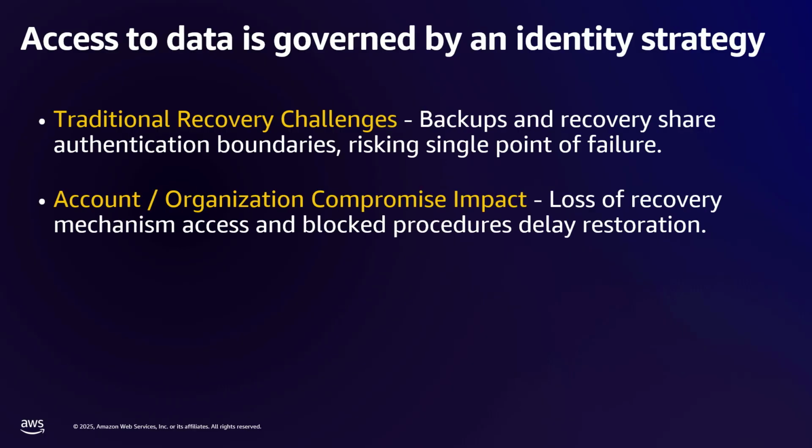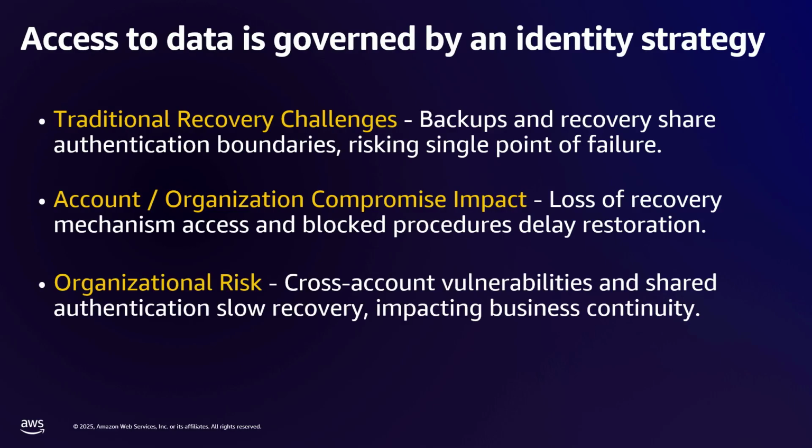Then there could be scenarios where access to your account or organizations could be under threat. If your identity path was somehow compromised, you don't have access to your account in which you have the production data, your backup, or the organization itself, which holds the entire backup data and the production data. And the third one is obviously all of the cross-account vulnerabilities. That is a cascading effect of what we talked about earlier, which is the link between your backup and the recovery options, and also the compromises in your account and organization access. With the organization risk, all of the cascading effects hamper the recovery strategies that you currently have, which means that you don't have proper access to your recovery options.